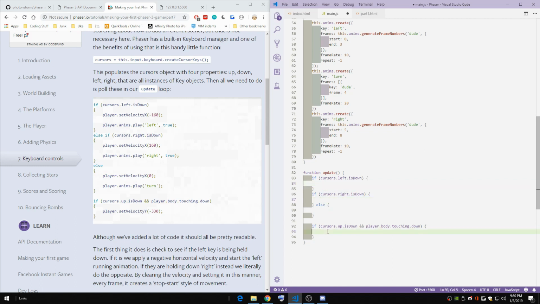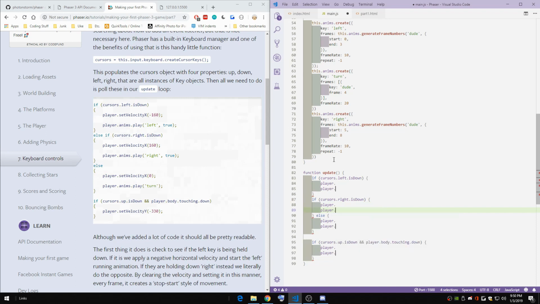Okay. I feel like doing this is actually not efficient at all, but I still like doing it. Player dot. And player dot. Except for this last one. Don't need it there. Set velocity y -330.